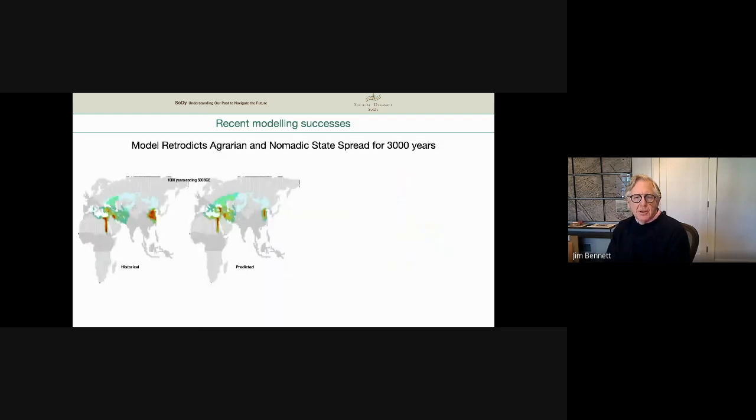And what you end up having, this is the payoff, is you end up running simulations, and in bulk, you run, of course, many of them with various parameters. But what you end up getting is maps that look like this. So this is in history, the distribution of states for the first 1,000 years. You remember, we're starting the simulation in 1500 BC. This is the distribution of states historically, and this is what the model ends up as an aggregate getting. You can see that it's beginning to grow states here in China, and the distribution is more or less right. And you see a first fairly large steppe nomad empire historically, and we're getting them here as well.